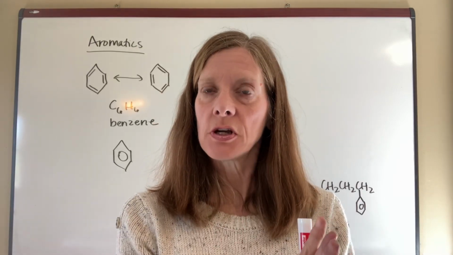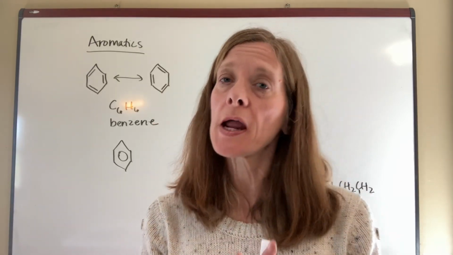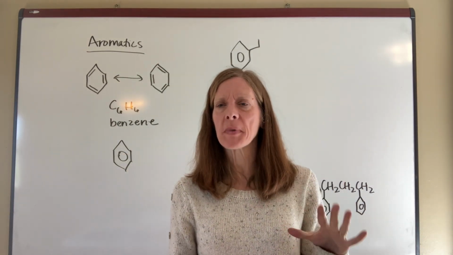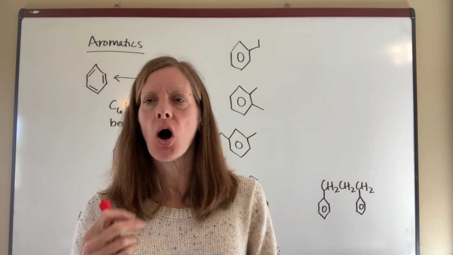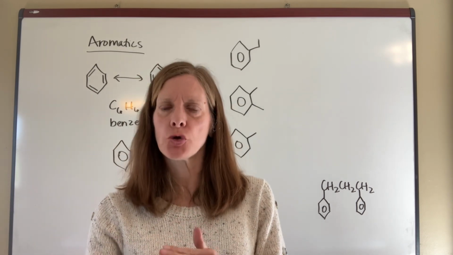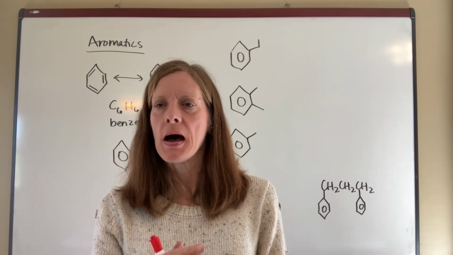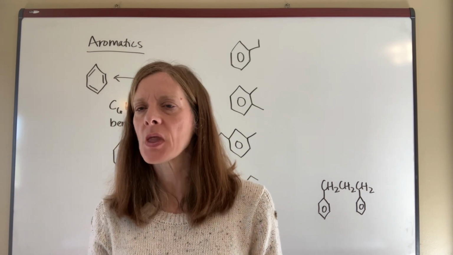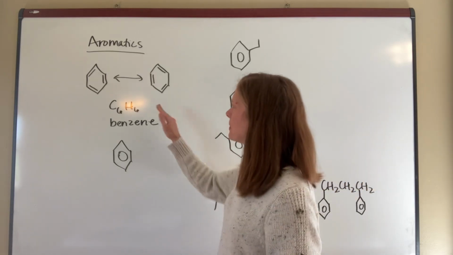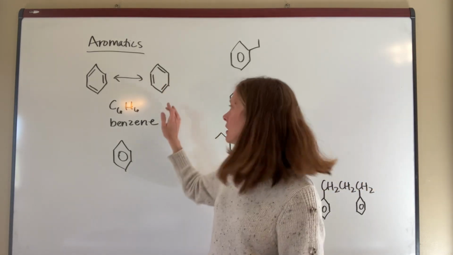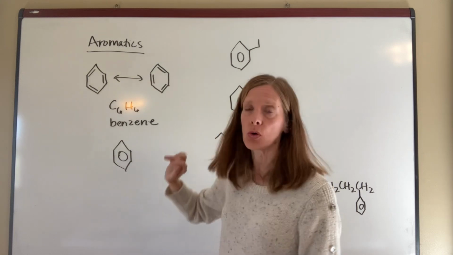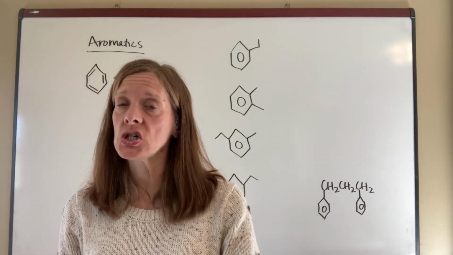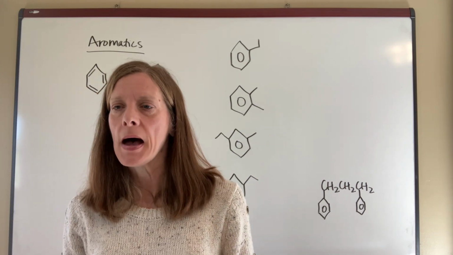Alrighty, in the last video lesson for this chapter, we're going to be talking about aromatic compounds. The easiest way to think about an aromatic compound is that it's going to have alternating double and triple bonds in such a way that the behavior of these is a little bit different. They're all going to have sp2 hybridization in every single one of these carbons that go around this ring. And we did talk about hybridization in earlier chapters.